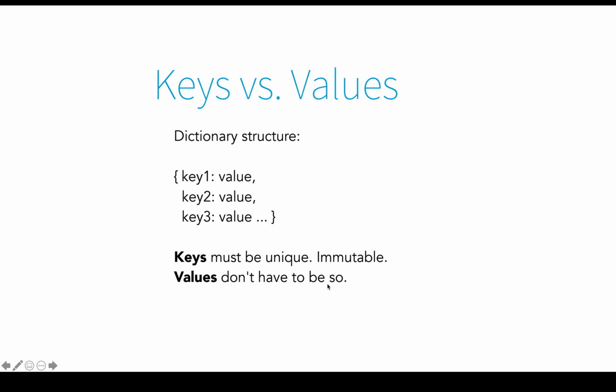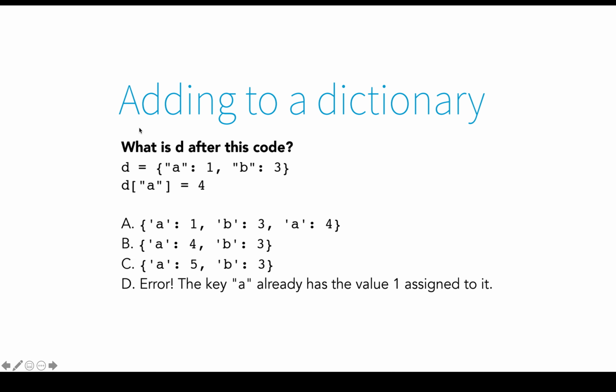How do you do that, and what's the syntax? It's the following. This is how you create a dictionary. You say D equals, and D is the name of the dictionary, and we open our curly braces and close them, and then each key value pair is separated by a comma. So our key is A, and our value is 1. And our second key is B, and our value is 2, in no particular order.